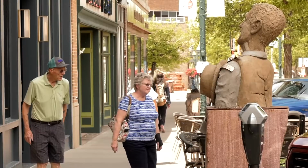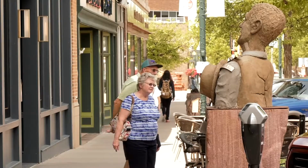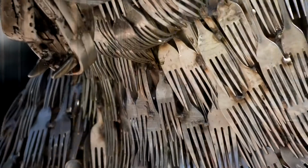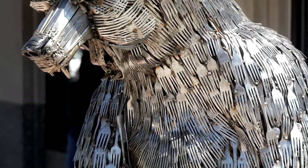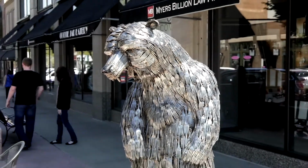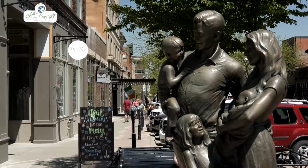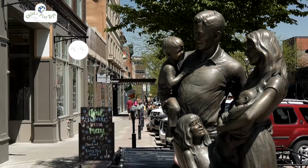It's easy to walk from sculpture to sculpture to sculpture, take a couple of minutes and look at each one of them. But if you stop and think about what goes into each one of these sculptures, number one is creativity. Each artist has to come up with the idea of what should I do, how can I do it, what's it going to cost, because when they're creating these sculptures, they have no earnings. And so, the bronze sculptures are very expensive, but each one of these sculptures take hundreds of hours to create.